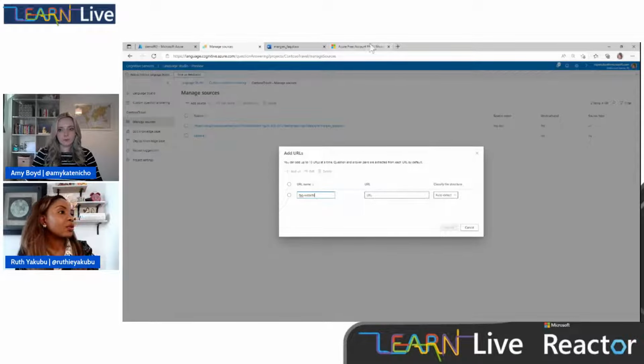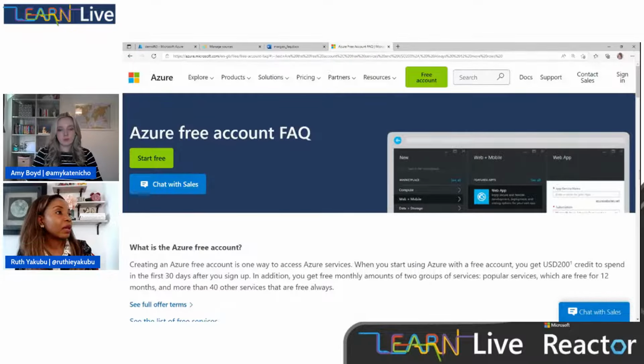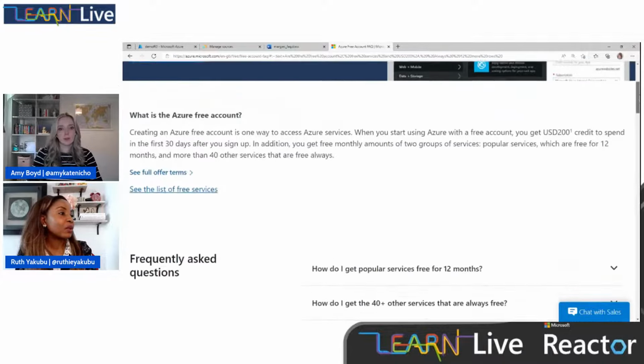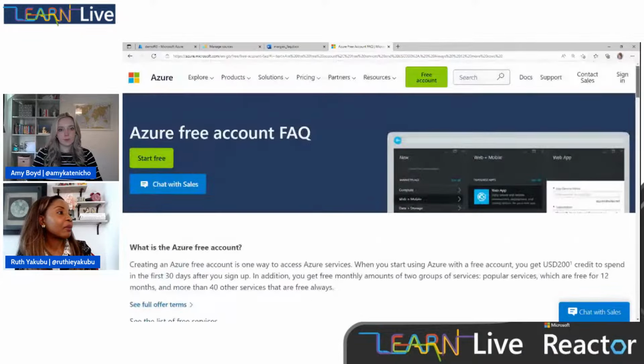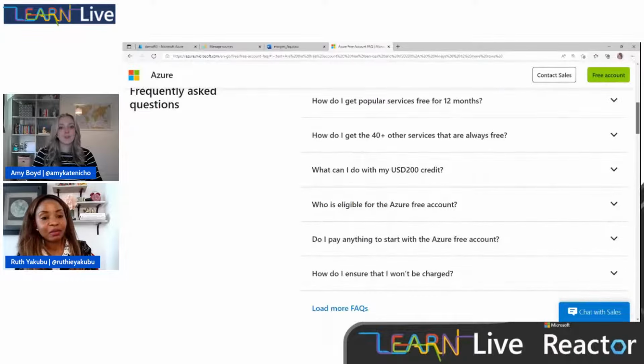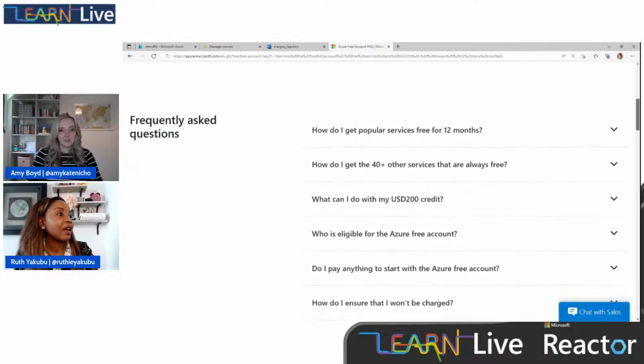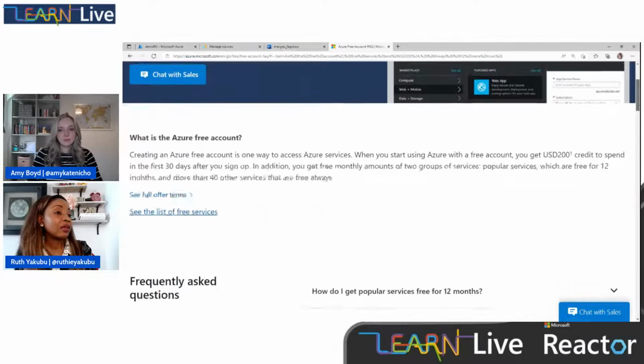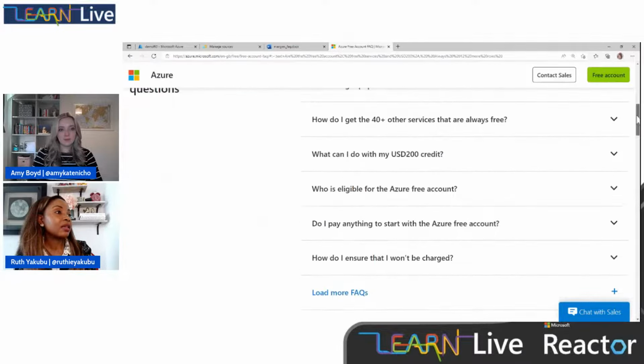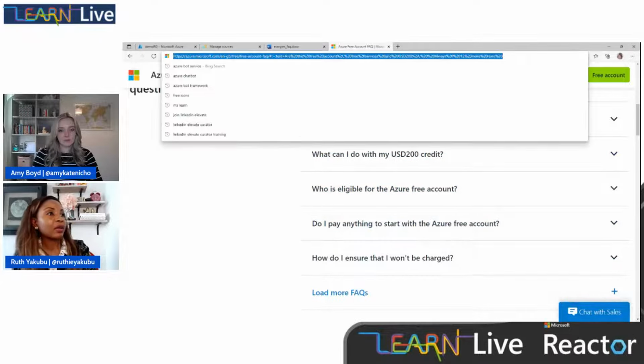So you want to go to your HTML page or whatever document has a FAQ. In this case, I'm going to go to the Microsoft free account page, and people always have questions about creating an account and the different constraints around the account.